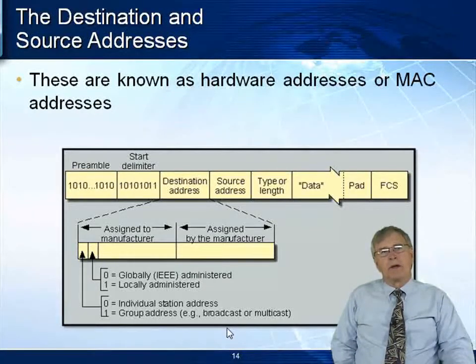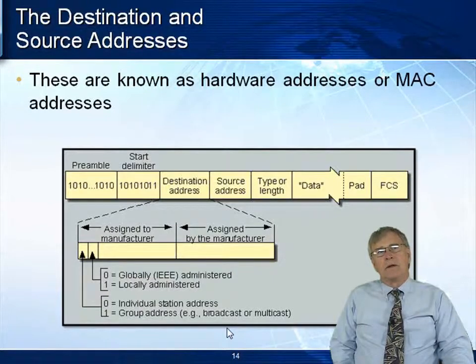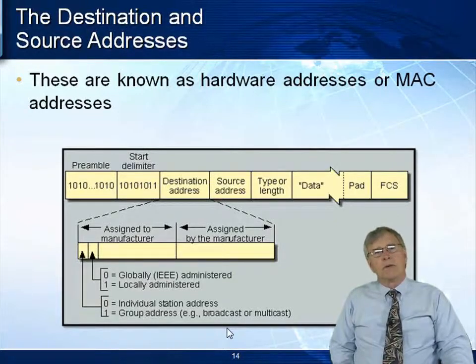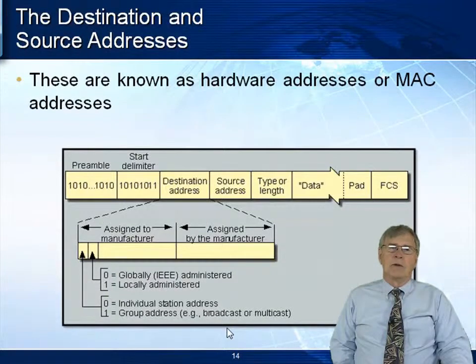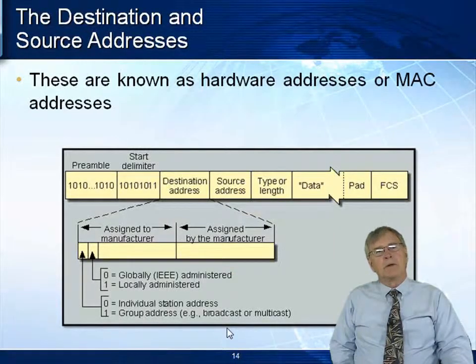Okay, let's take a look at the frame structure associated with a 802.x type of LAN. The hardware addresses appear in the frame header. Notice, though, that on the picture here we have a preamble and start delimiter. This is a wake-up sequence. Remember, the LAN is an asynchronous operation, and that means when no data is to be sent, there's nothing on the wire. So the idea of the preamble and the start delimiter is to wake up the receive electronics as quickly as possible and have it fully able to read the destination addresses as the frame arrives.